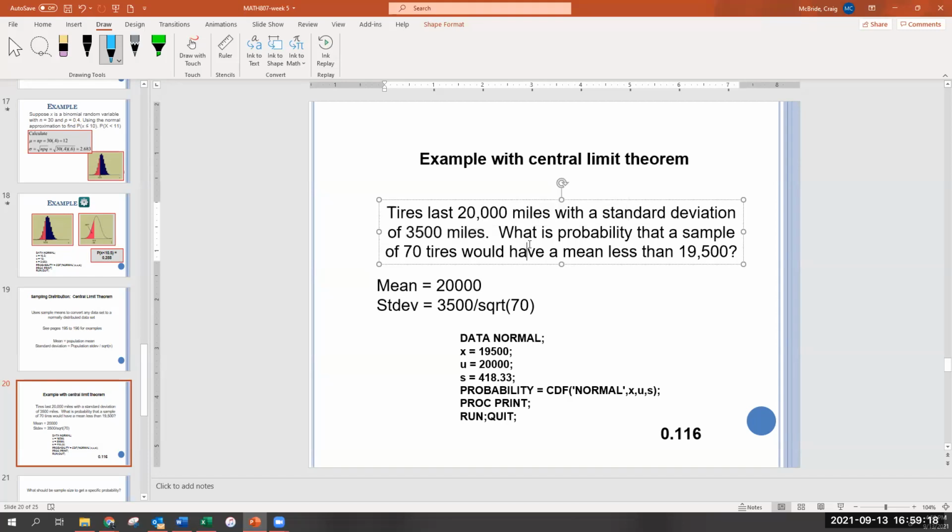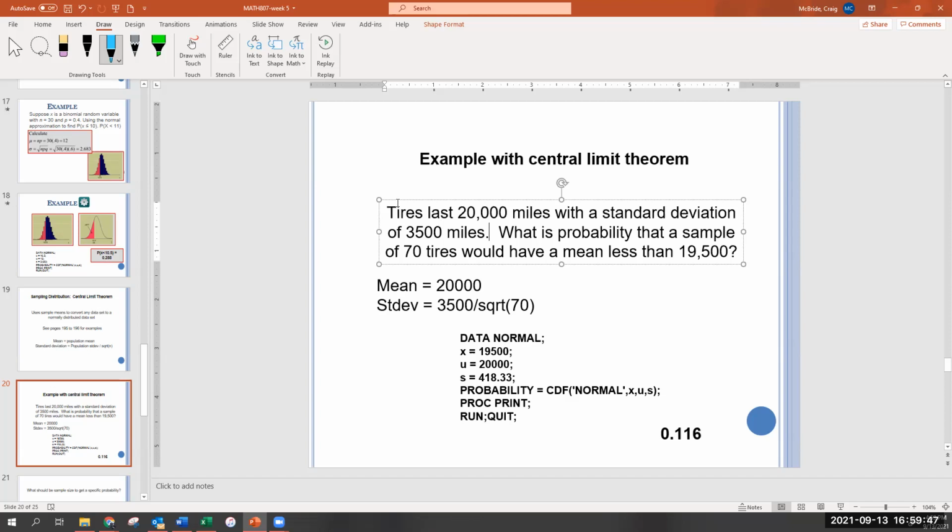So if you go out, that means all tires, right? This would be the same thing if you measured the lifespan of 1,000 tires or 1,000 sets of tires, right? And from that sample of 1,000, you got an average of 20,000 miles and a standard deviation of 3,500. It wouldn't matter if these numbers came from a sample or if they came from a population, right?